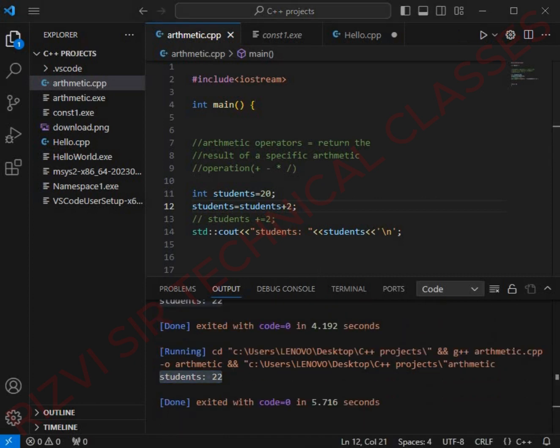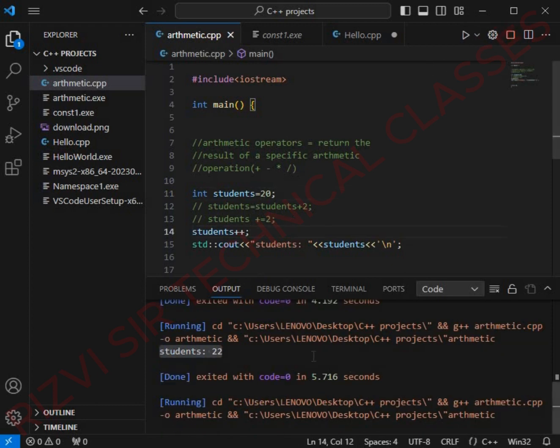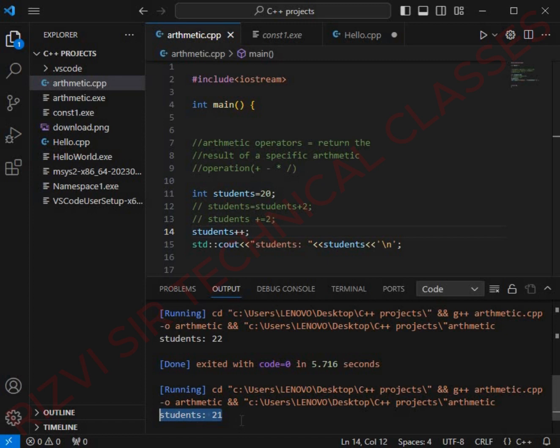If you need to add 1 to a variable, you could also use the increment operator. This is another option, and the preferred way if you only need to add 1. You can comment this and do it this way, students plus plus. It will increment 1 student. Let's Control S, save and hit run. Now 20 plus 1, that should be 21, right? There you are, we have 21. We have 3 different ways, right? We have this way, we have this way, and we have this. We have 3 ways to calculate the number of students. This way of increment, you will tend to see in a lot of loops, which we will cover later.